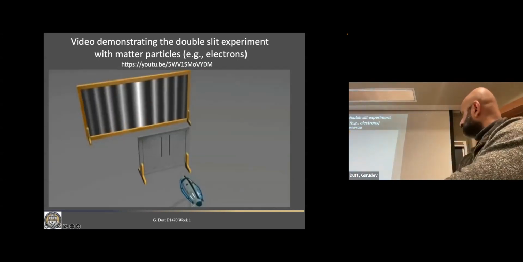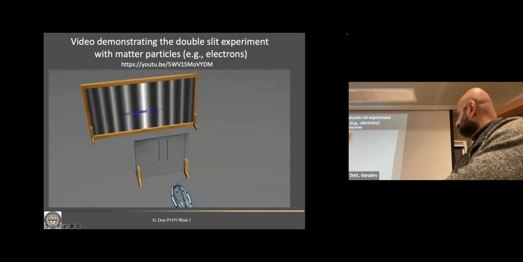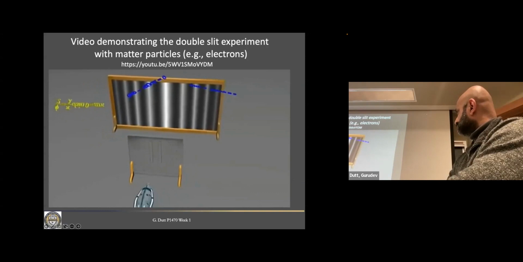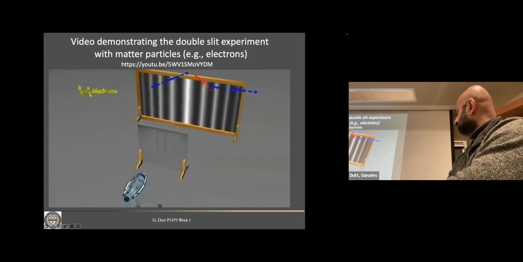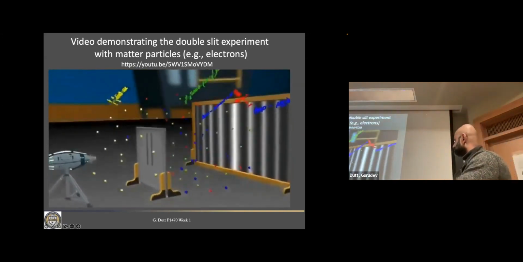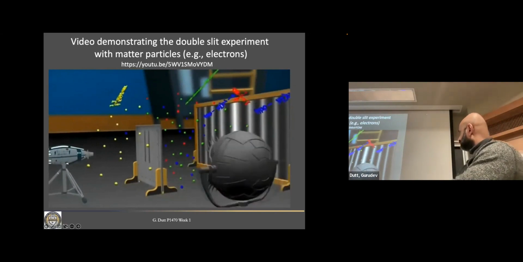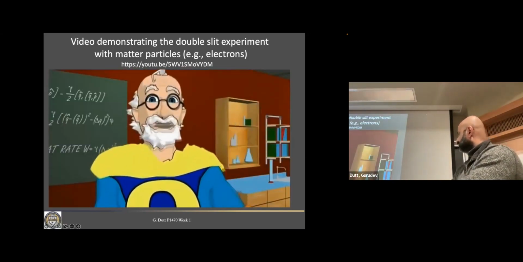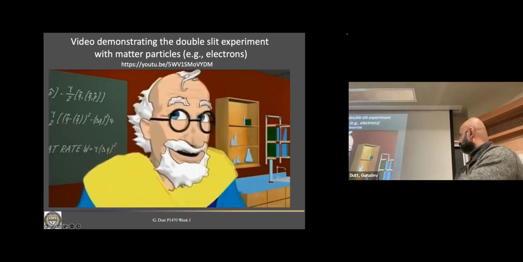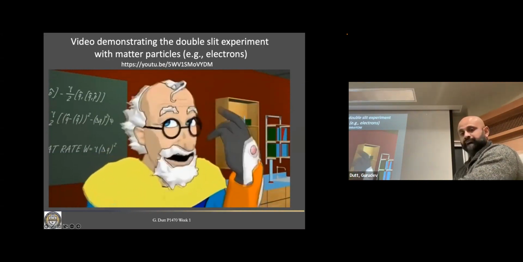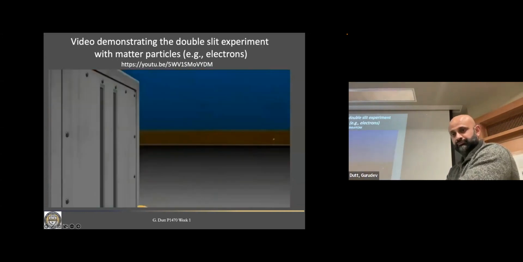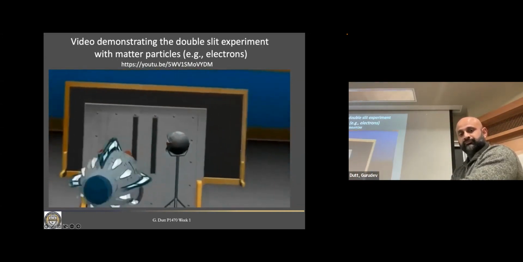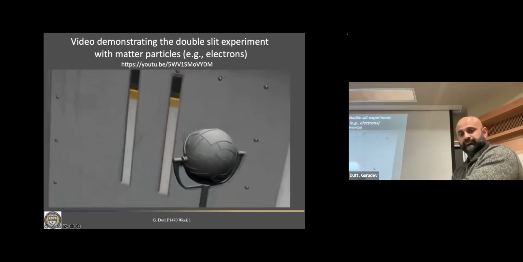But mathematically, it's even stranger. It goes through both slits and it goes through neither. And it goes through just one and it goes through just the other. These possibilities are in superposition with each other. Physicists were completely baffled by this. So they decided to peek and see which slit it actually goes through. They put a measuring device by one slit to see which one it went through and let it fly.